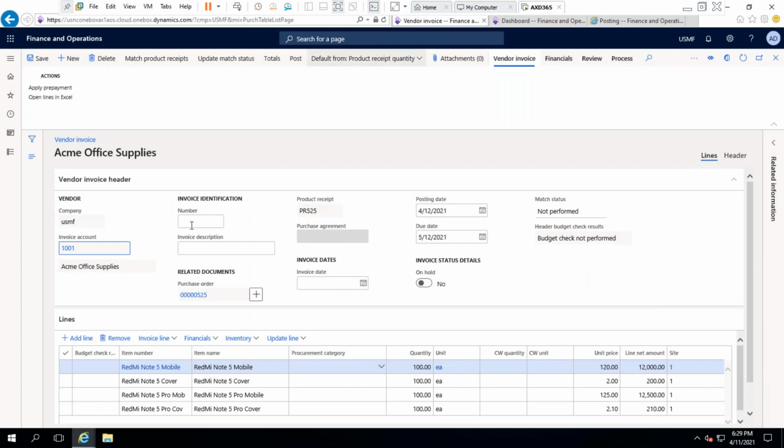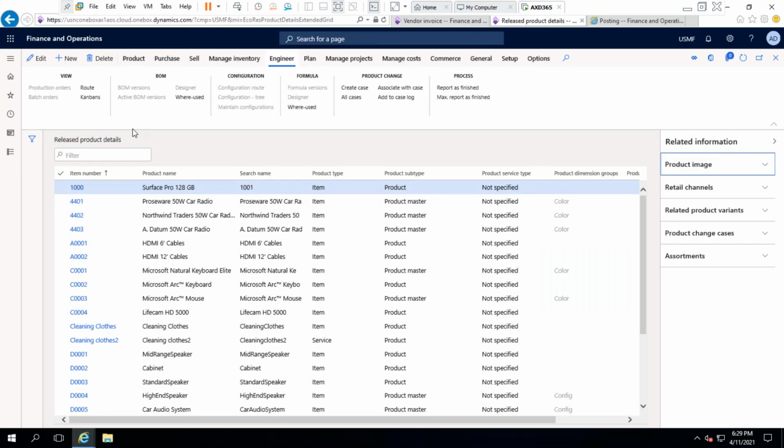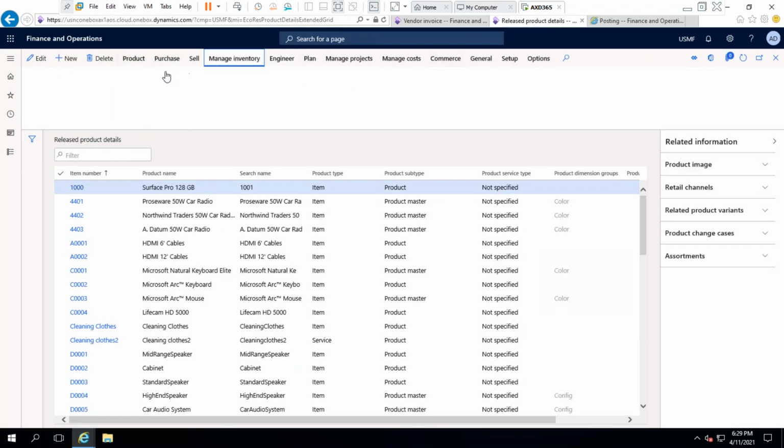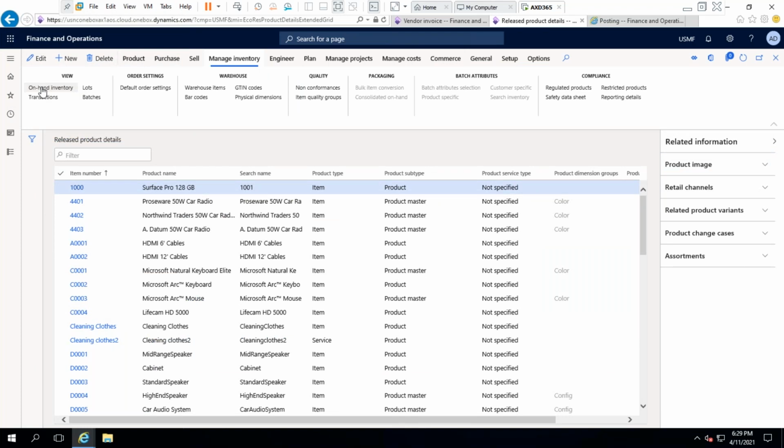One second, I will show you. Yesterday, whatever you asked, I typed in the WhatsApp group. Am I right? You asked me. So that is simple. If you go to manage inventory, on hand inventory, it will show the cost price in the search field.